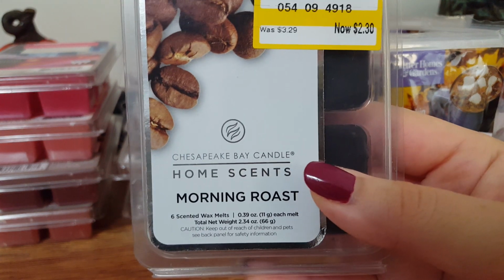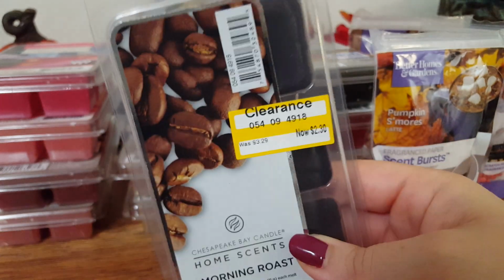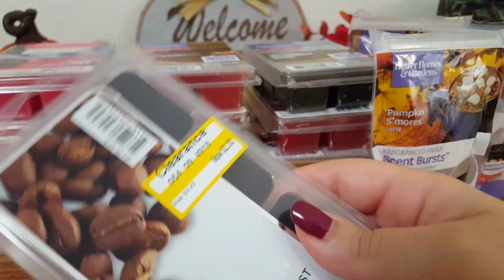I've never had anything from Chesapeake Bay Candle before. I would definitely buy it.